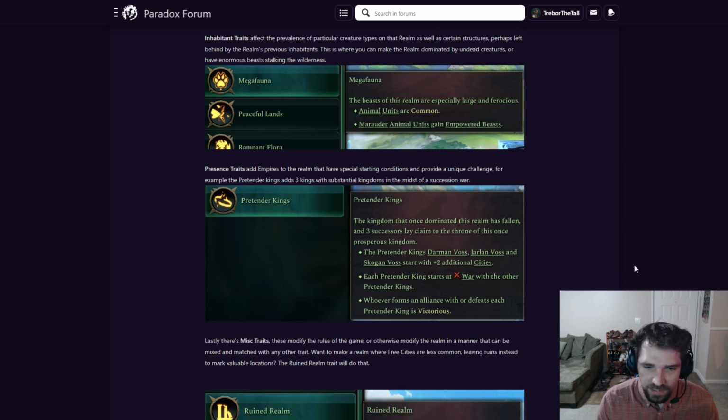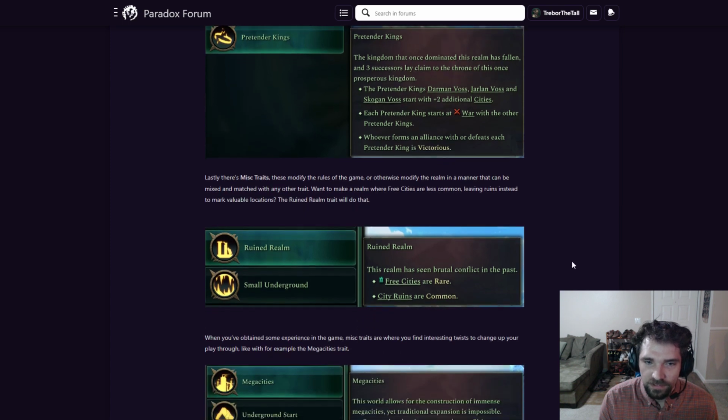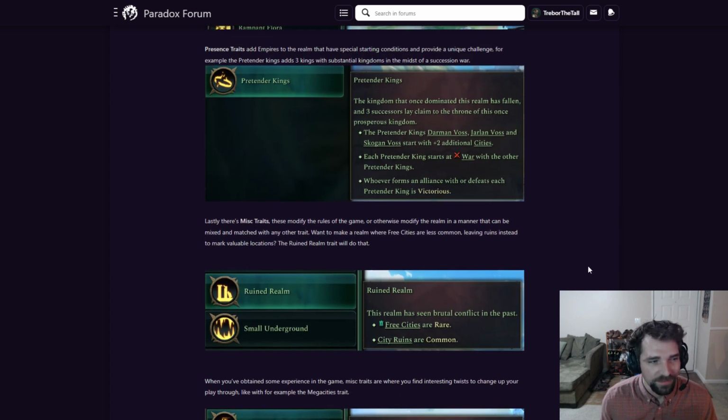And then miscellaneous traits, they give us a few things you could throw in there, like a ruined realm where there are free cities. They don't happen very often, but there's a lot of loot and stuff that you can get, and they're marked by ruins that kind of look like the free cities. You could have a small underground so that it's not as sprawling as your other map. I really love that idea because I found having two maps to navigate your units on could be a little bit of a headache and kind of confusing at times. So just having a small version of that makes a lot of sense to me.